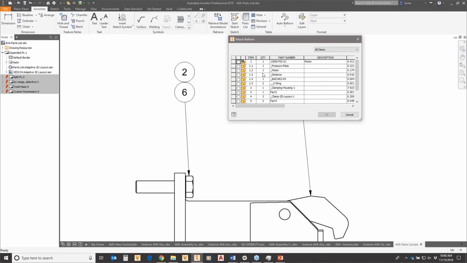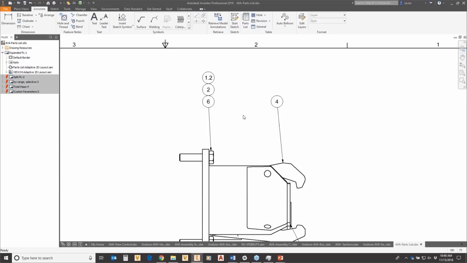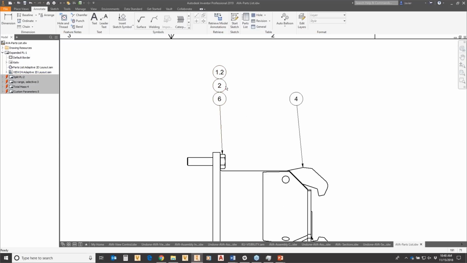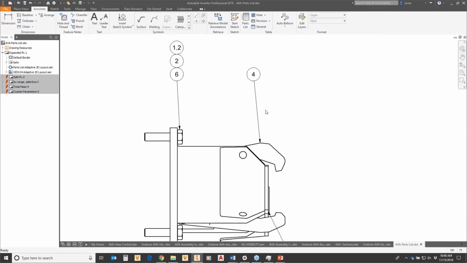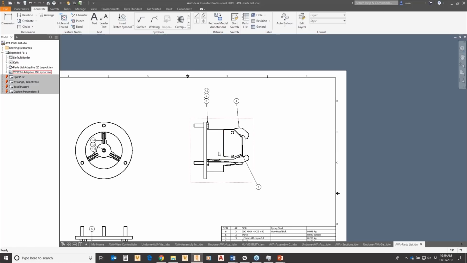Obviously, the piston is not here, but I can certainly add a balloon that represents the piston, even though it's not visible, and even though I don't have an arrowhead for it, and add it to this collection of balloons. So sometimes it makes sense to have one leader, multiple balloons, and basically point to one place and say, those are all there. Again, just different ways to annotate your drawing.